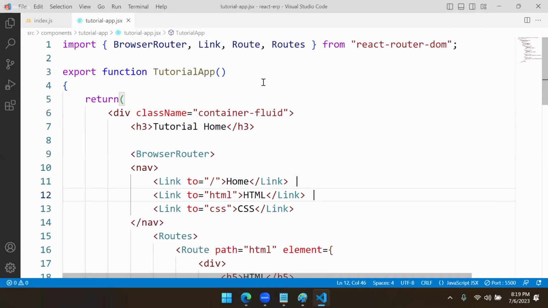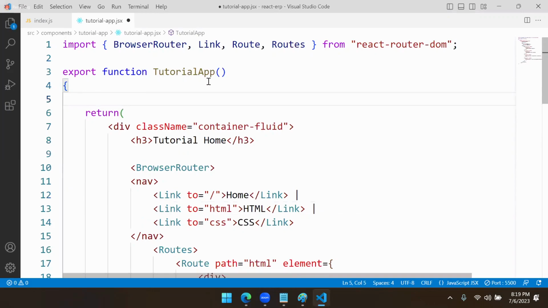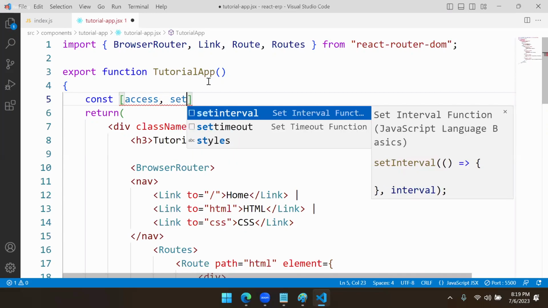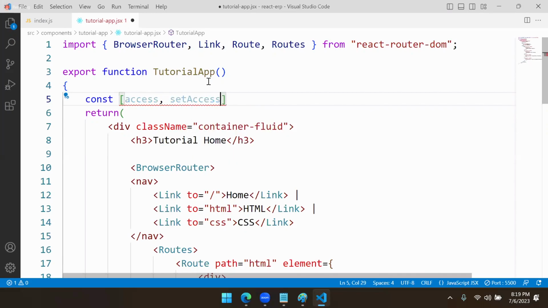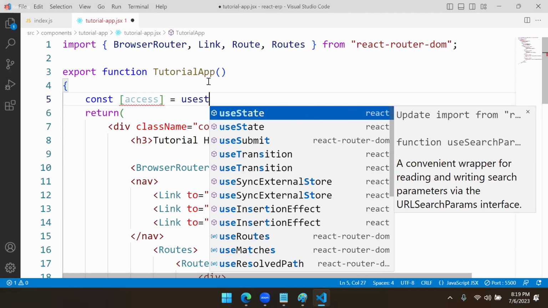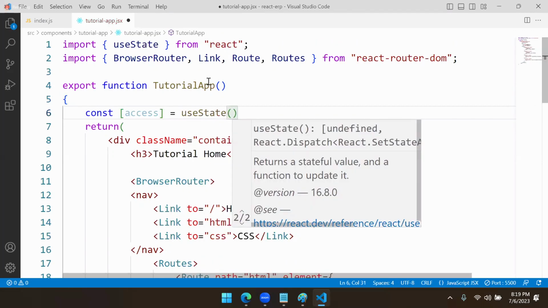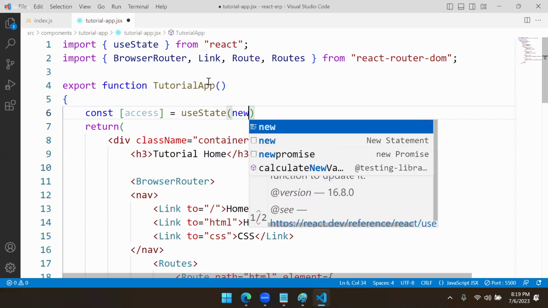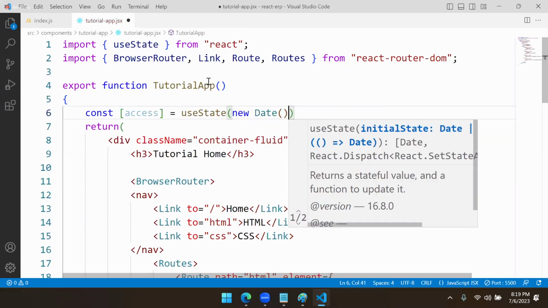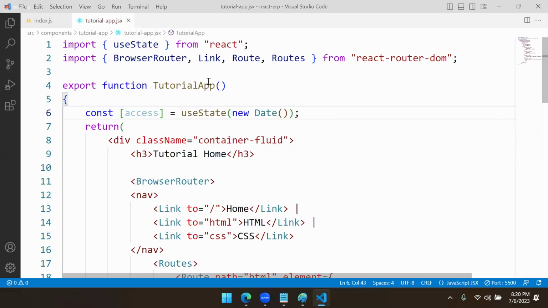So let's do one thing here. What I will do is here, I will configure some constant, access and setAccess. And here we will define access is equal to useState. And here we will define new Date, that is going to load the current date.